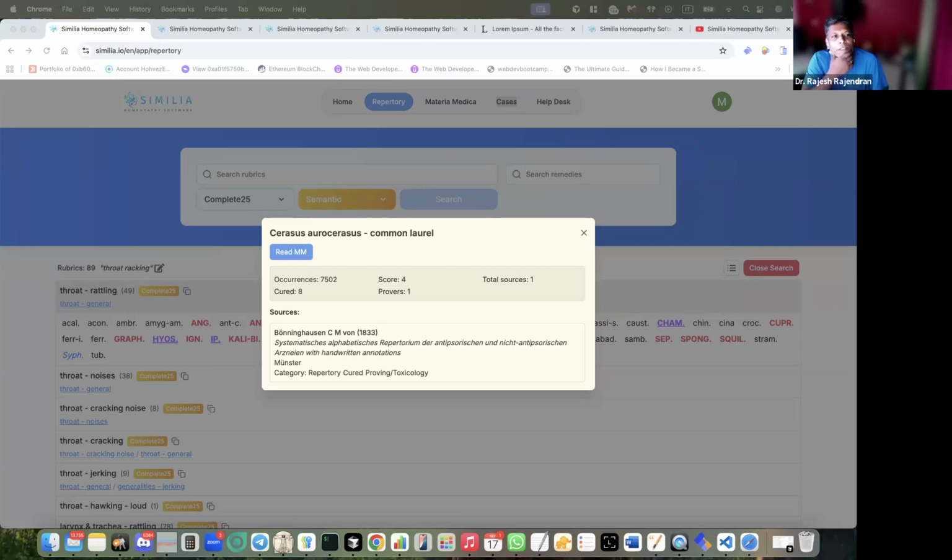Once we didn't know how it was going to work. Now that I have seen it, I can say that it's going to be one of the front runners in the repertory market. Maybe in the near future, it would be among the top used repertories in the world that I can see.